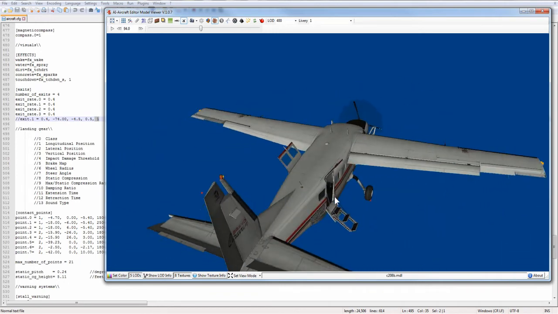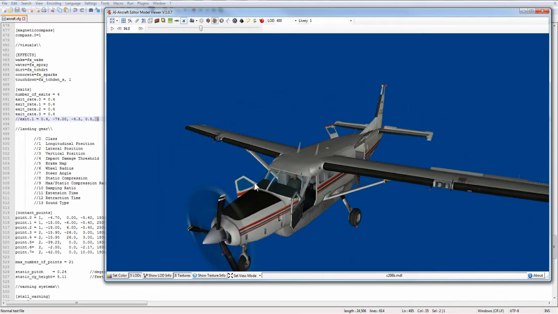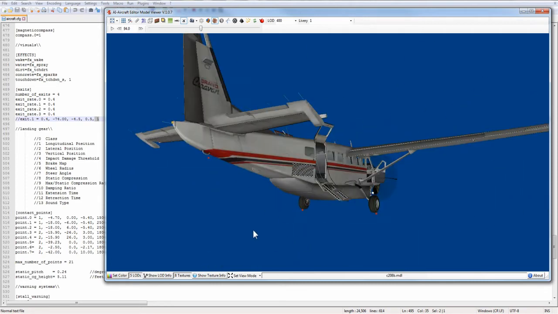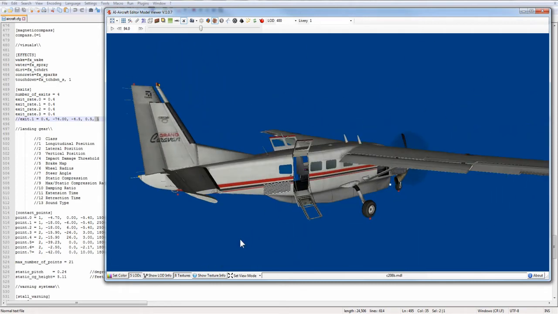Or you could make this the main, this the cargo, and these two emergencies, or maybe the co-pilots. There's any way we could do it, but when you decide which your main door is going to be, think about that. Think about, especially if you're designing the aircraft as a payware developer, don't think about how you use the plane. Think about how the end user is going to use the plane.